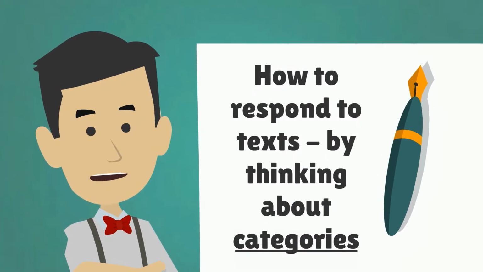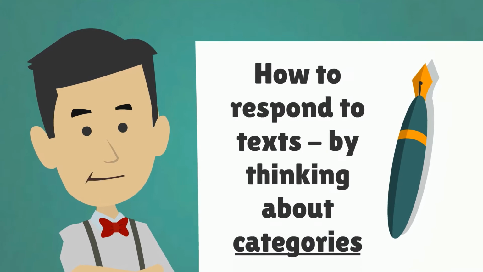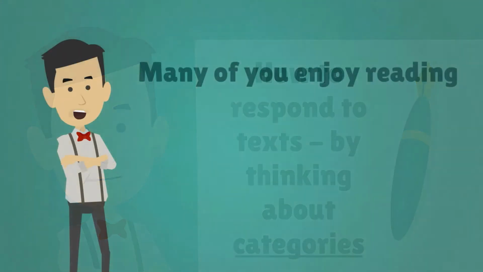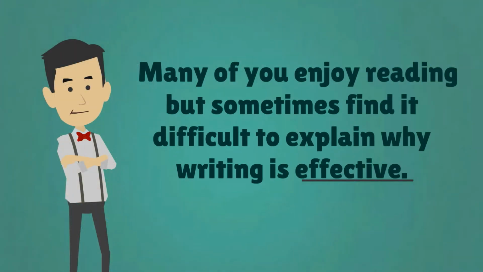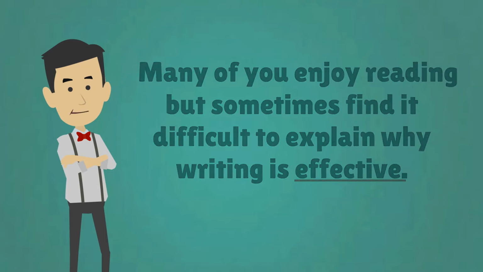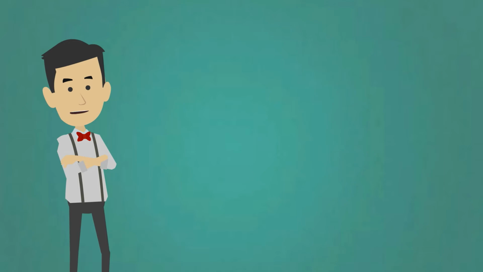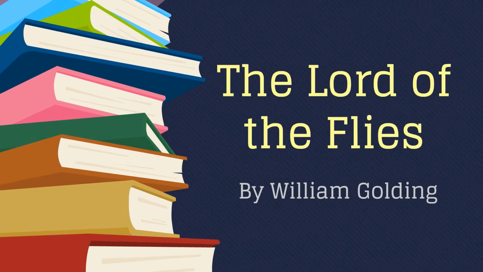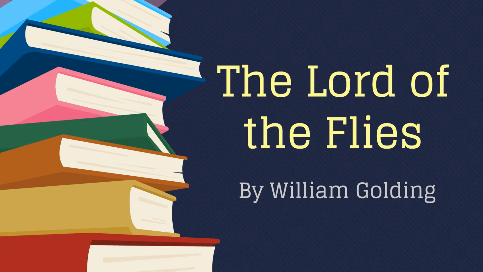Welcome to a lesson about how to respond to texts by thinking about categories. We know that many of you enjoy reading, but sometimes find it difficult to explain why writing is effective. That's why we've designed this lesson, and we're going to look at William Golding's The Lord of the Flies. It doesn't matter if you haven't read this novel.